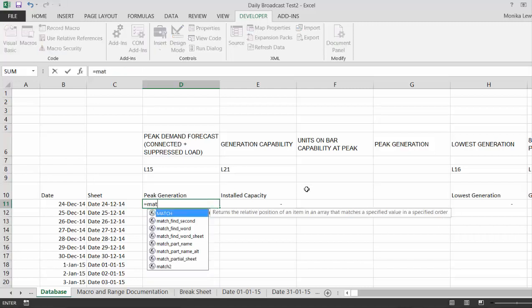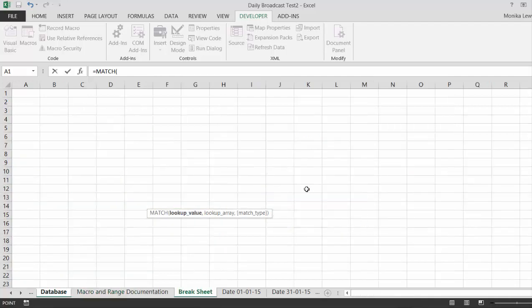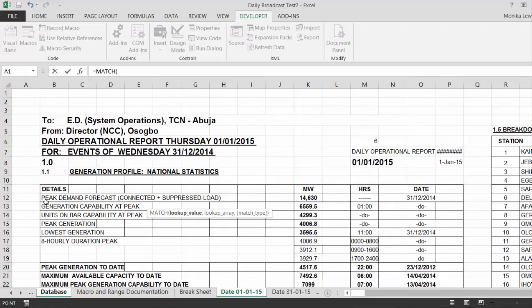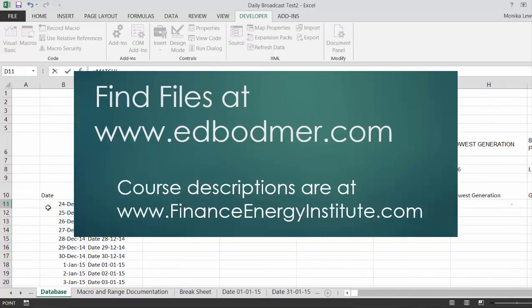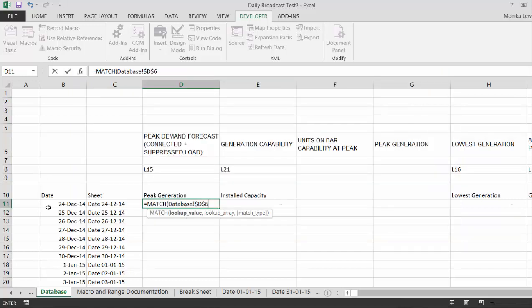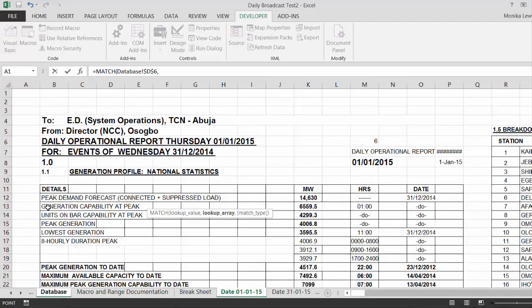You could put equal match and go to this match. Excuse me, before we do this, we put match and we take this thing. Now, let's press F4 here because we know we're going to have to do it. And then we go to this one and we hope that it's always in column B. Now, if it's not always in column B, that's going to create a real pain. You almost have to do some kind of find function. There's nothing really in Excel, I don't think, that can do that. Okay, and then we better put 0 because it's there.